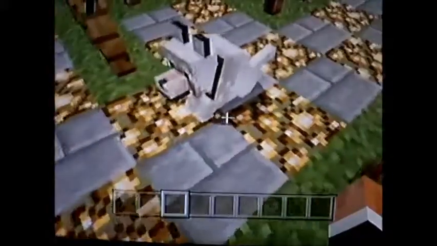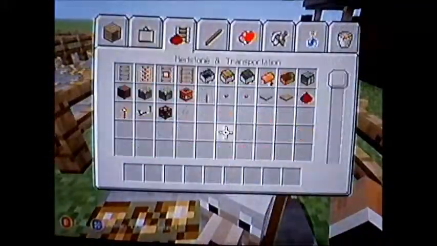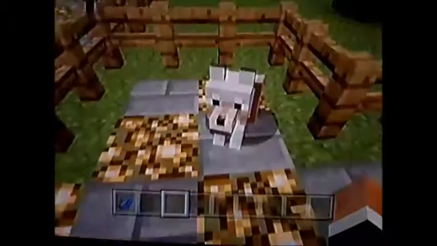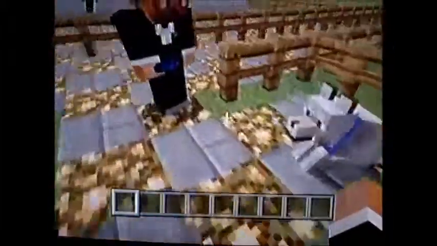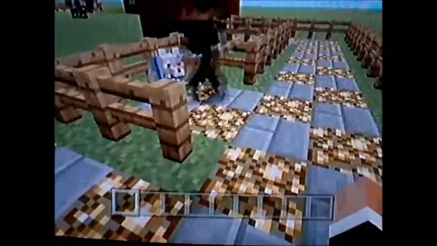That's cool. You can dye their collars. What do you have to do? Oh, dye. Okay, look, I want blue. There. Just leave them blue. Oh, well, thank you very much, Jack, there's a little place for my dog to sit.